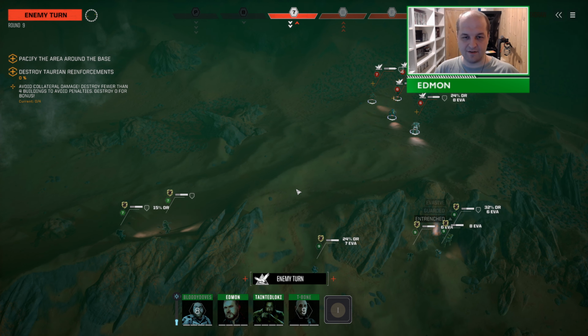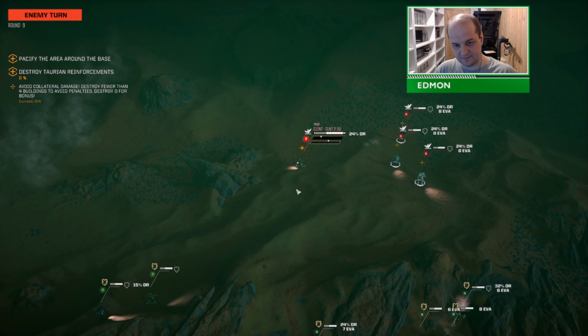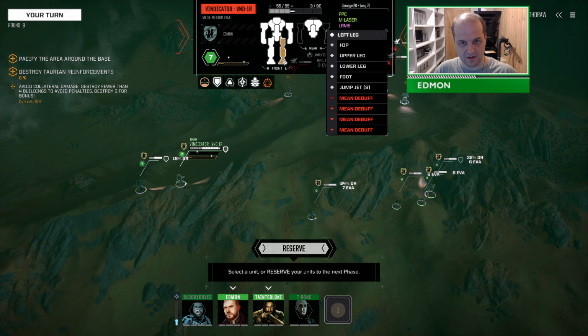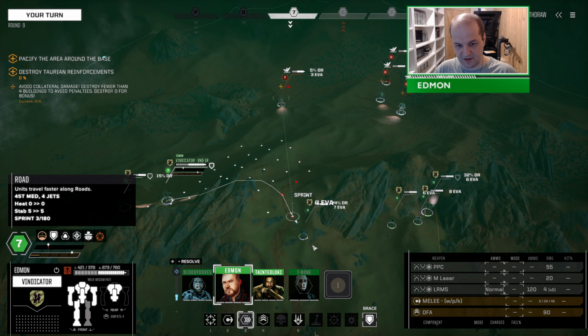Alright, one of them gets to have a go, and then I get to hide behind the rocks. It's the Clint. Ow. At least it hit the Vindicator, which is my toughest mech. The leg, it's not so bad. He's a high priority target in that he has very dangerous weapons and not much health.